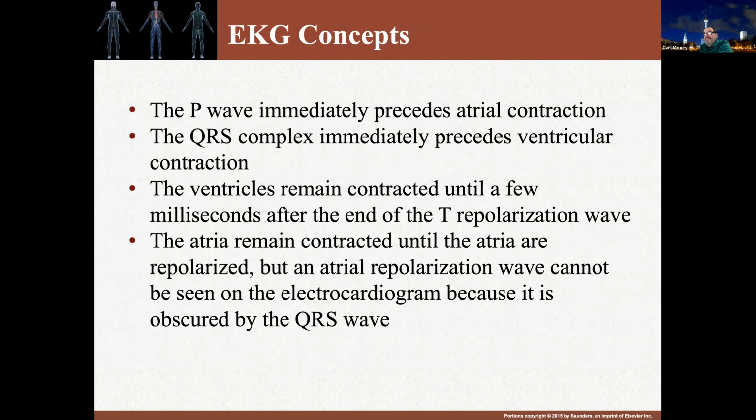So this kind of summarizes these slides. I'll just go through them reasonably quickly because it's sort of everything I've just talked about. P wave should precede a QRS. So in a normal EKG, every P should be followed by a QRS. Every QRS should be followed by a T. And every QRS should be preceded by a P.